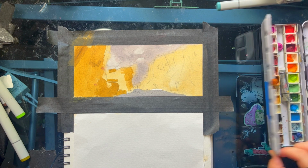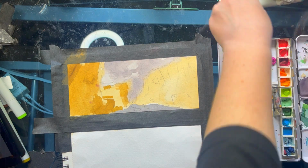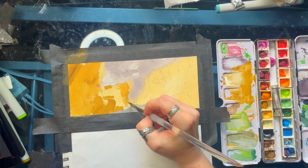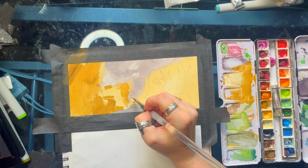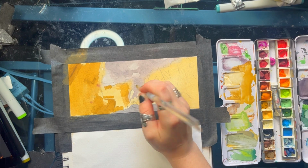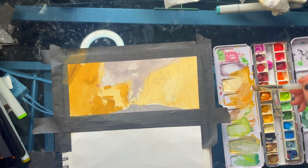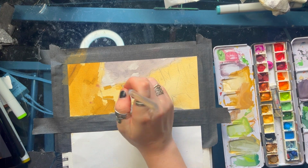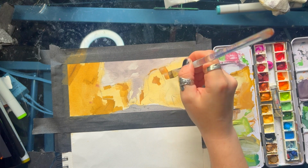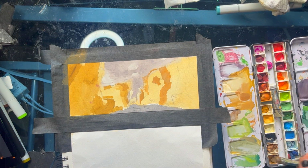I have a video that I have all of the footage for and just need to slap together of this larger painting that I was trying to do. I liked it when I finished it, and it's been sitting on my desk and I keep looking at it and thinking, I don't think I like you anymore, which is always a little disappointing, but you know, it was good practice. I'm figuring things out. I just think that the smaller painting I did before it under the same theme turned out way better, and I'm not totally sure what happened with it.